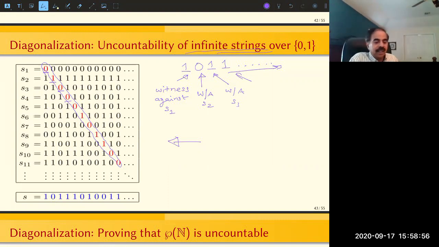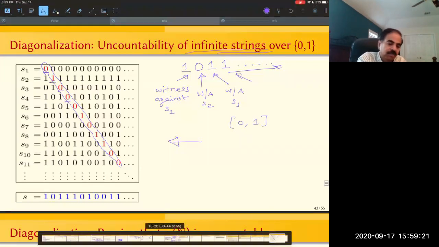Now you can interpret an infinite string as a real number, right? Let's just think of real numbers in the interval between 0 and 1, excluding 1 itself.